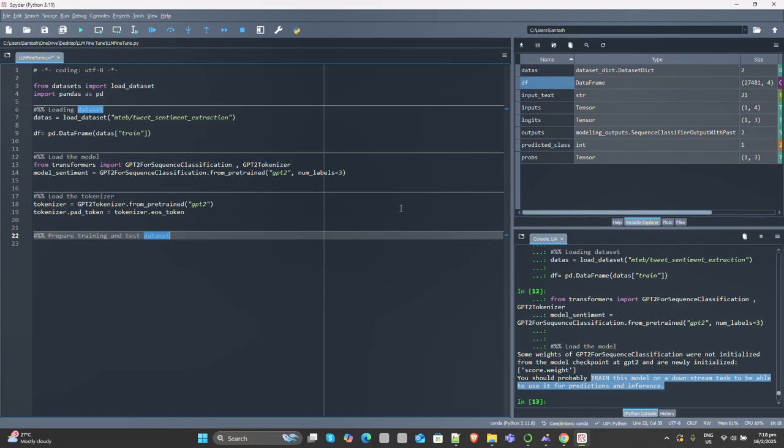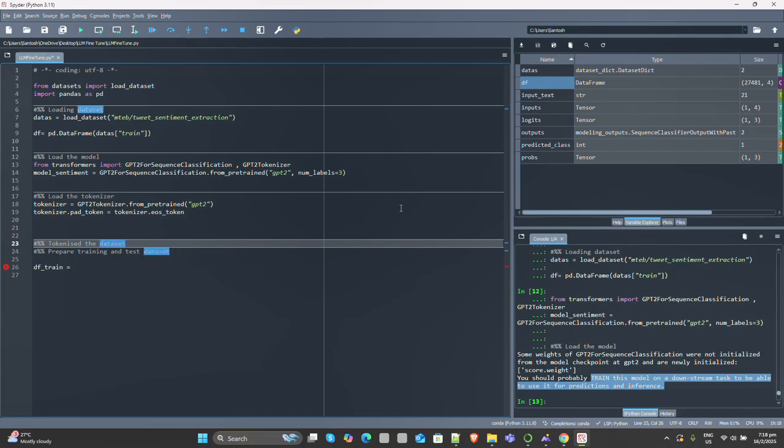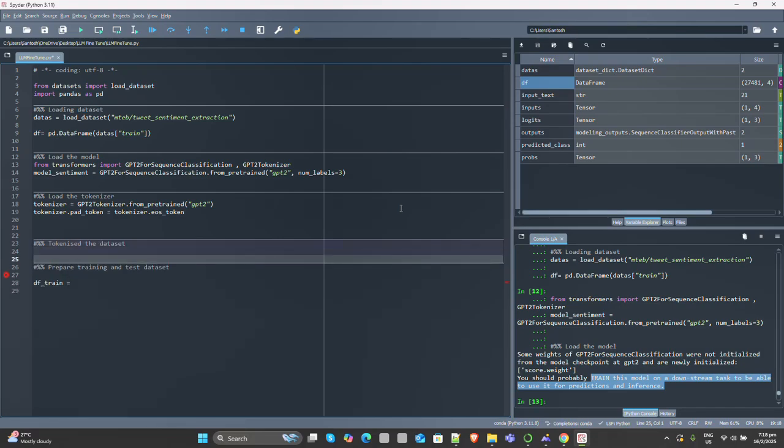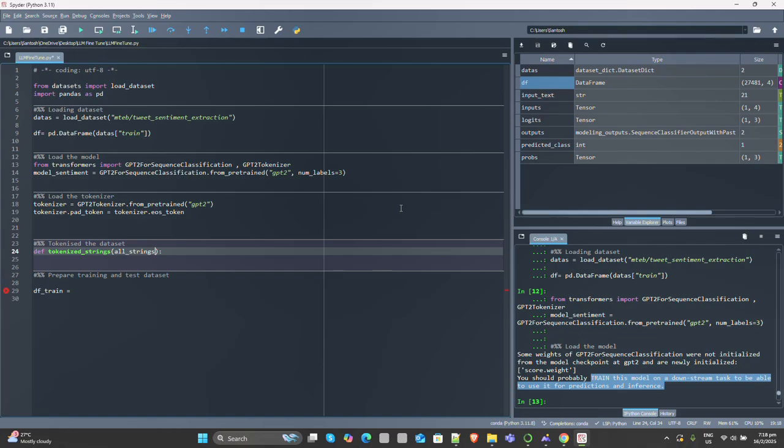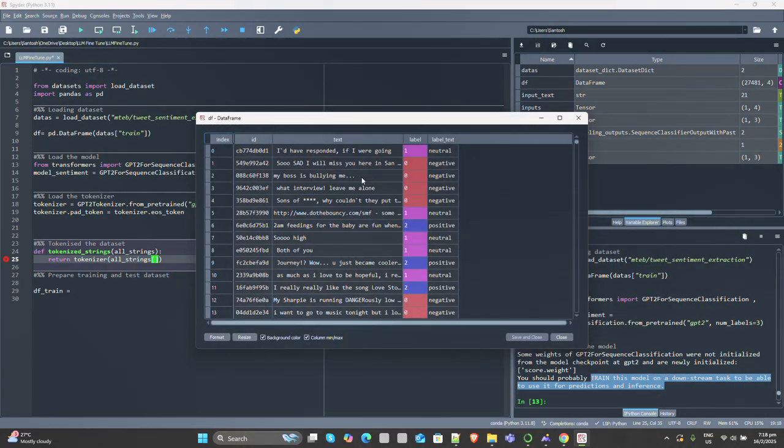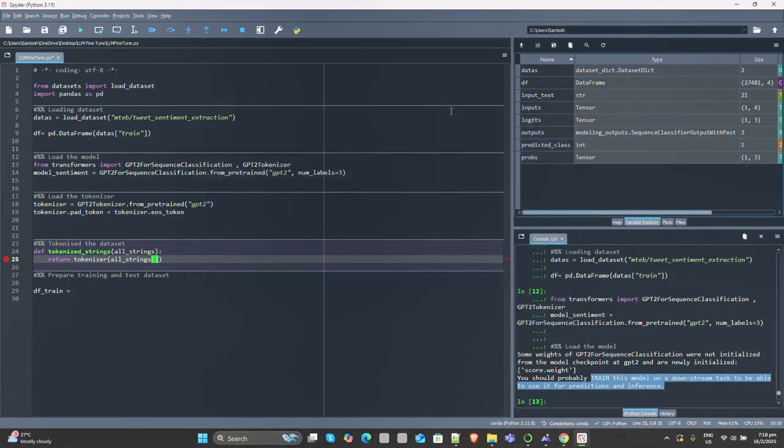Before that, we need to tokenize the dataset. If you do not tokenize, you cannot load it in the model. So we need to tokenize the strings. We pass all the strings to the tokenizer, and we need to get only the text.